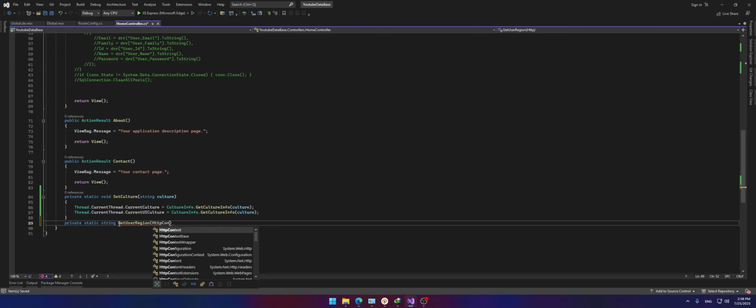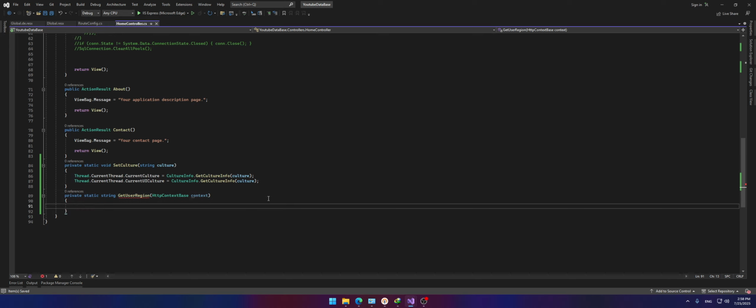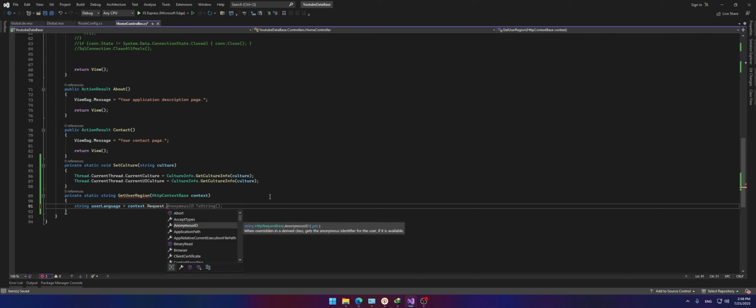HTTP context base context, and let's hit it. String user language is equal to context dot request dot user language first or default.